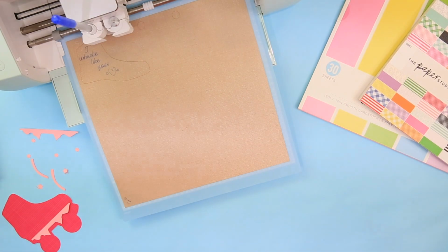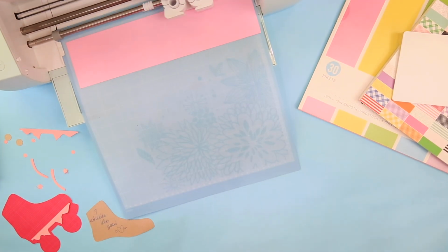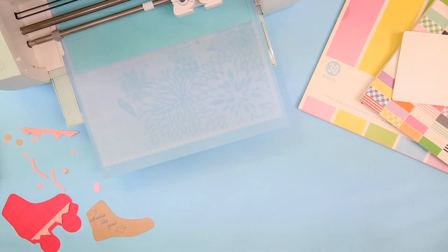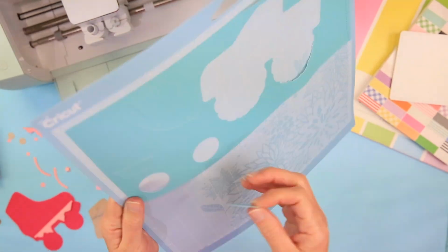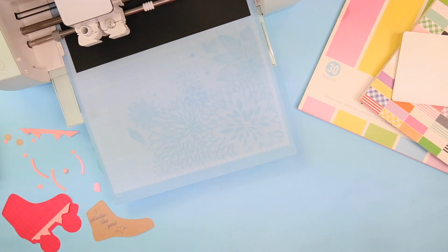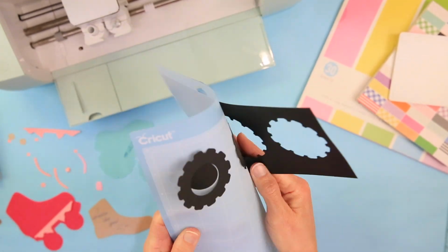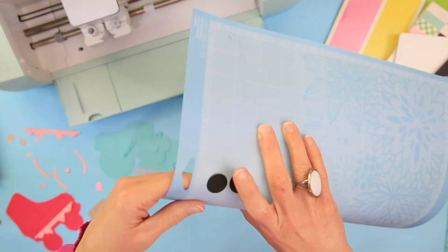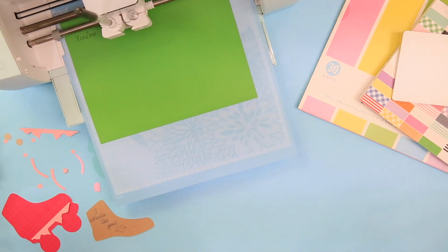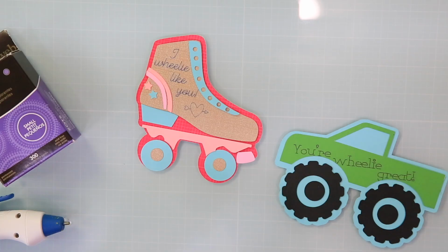Okay, so we're just going to cut out one of each, one roller skate and one truck. But if you were using the Maker or the Explorer, I'm using the Explorer 3, you would be able to cut out 20, 25 of these for the entire class. Or you could also use the Joy as well. It might take you a little bit longer, but the Joy would also work fabulously for all of these Valentines. When you're taking your designs off of your mat, just bend the mat, not the paper. You can make sure that you use pens. You could even sign it from your child, or you could allow them to sign it themselves.